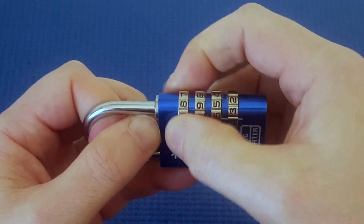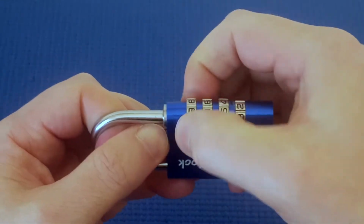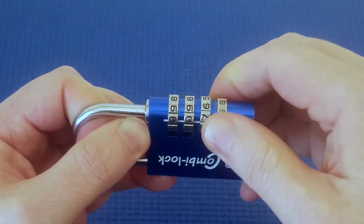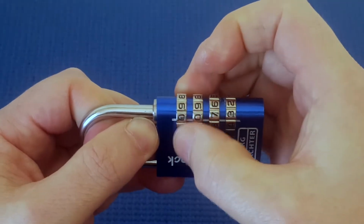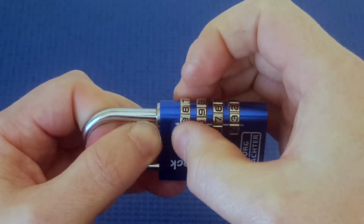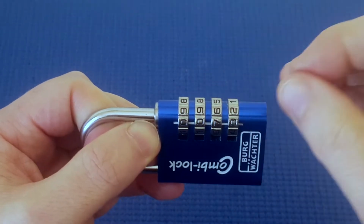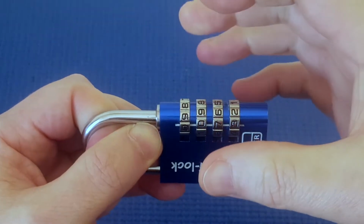It jumps into false gates, even though the wheels are easy to turn to get into false gates. Once I'm in false gates, yep, they're loose, but they do not want to come out of here. These ones, it's tighter to turn the wheel, but it's harder to find a false gate. So although this is binding to turn the wheel, this end is actually binding in that one. It can easily find gates and it does not want to come out of those gates with shackle tension. Therefore, the binding order should be the ones that find the gates and don't want to come out of the gates easily, i.e. start at this end.